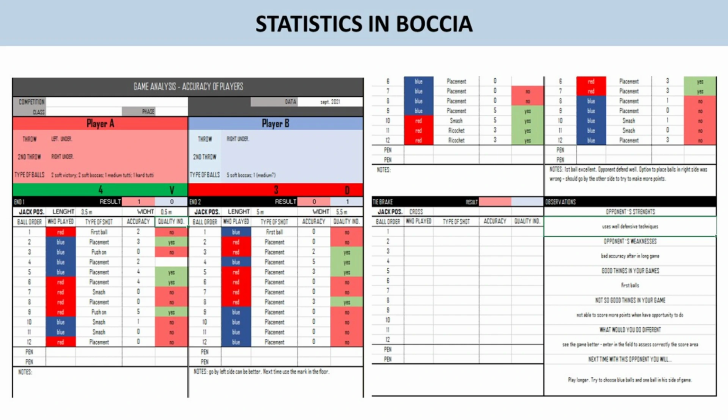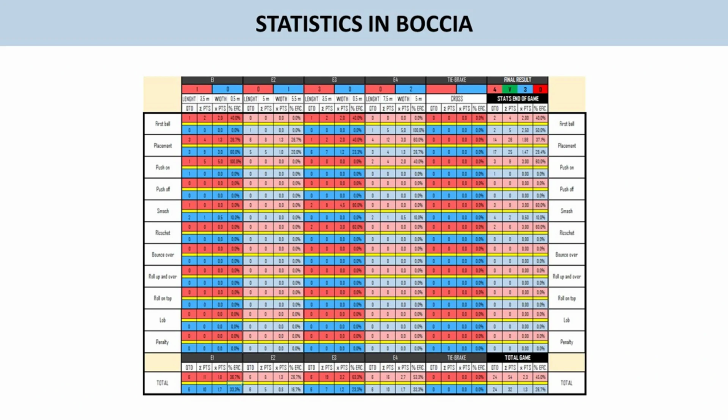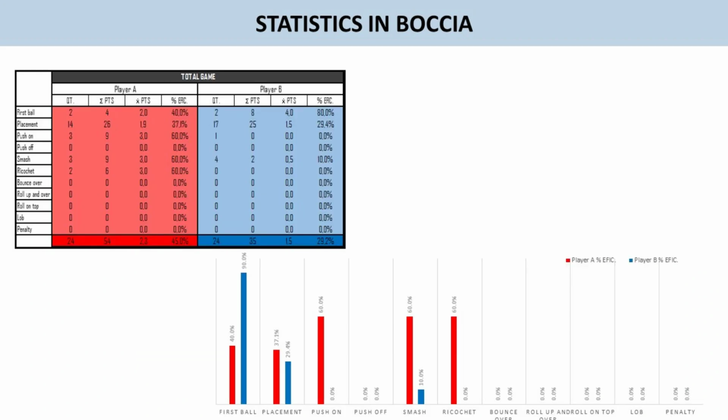So with that data, we can have immediately, like I said before, all the information of the game, and we can have the information by different types of shots, by end or by final or total game. So we have the total average of the player, and we have the average of the different types of shot during the game. For us, this can be easier to read, but for the player, it can be better if you group that. But this is immediate. So you can easily compare the difference between the two players that are playing.